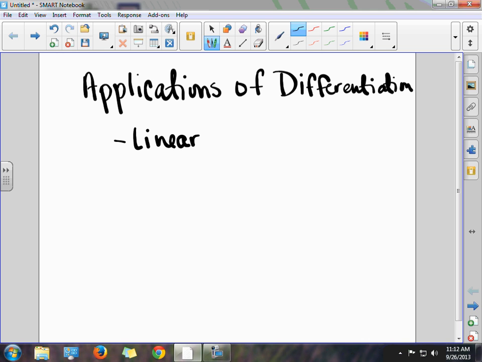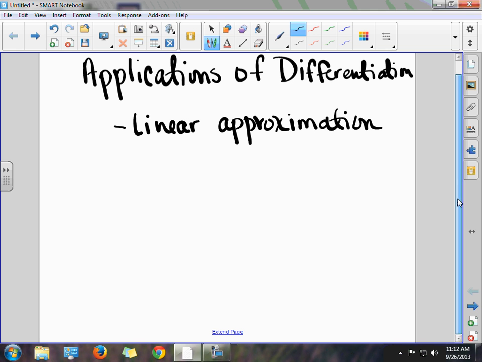The idea behind this is that we can use the derivative at a point, because all that is is the slope of a tangent line. And close to that point, we can use this linear equation to approximate values of our function, because the linear equation will also be close to the function. The formula just comes from the definition of the derivative. If we know that as delta x gets really small, the change in our function over the change in x is just the instantaneous rate of change at x, which is just our derivative.